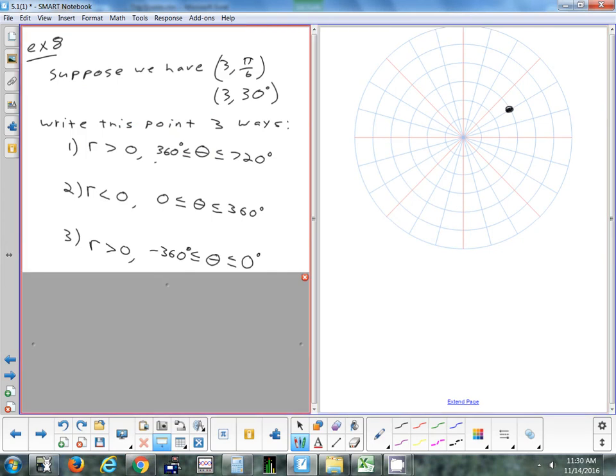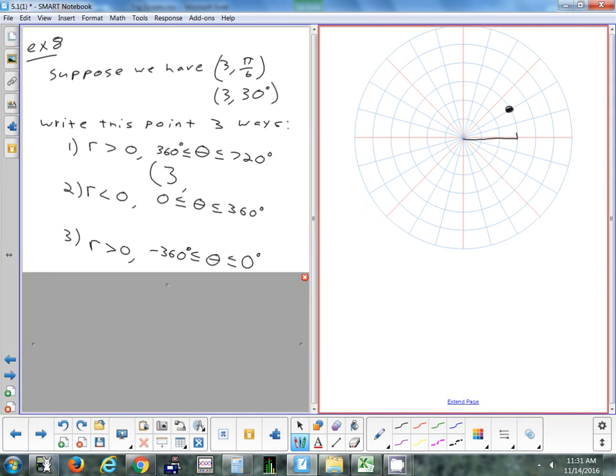So this time, they want a positive radius. So what am I going to pick? Which one? 3. And now they want an angle between 360 and 720. In other words, they want me to just go around 1 extra time and stop. So I'm going like this. Okay. And I need to figure out how many degrees that is. Right. Anyone figure out how many degrees it is to go around that extra time and then stop?